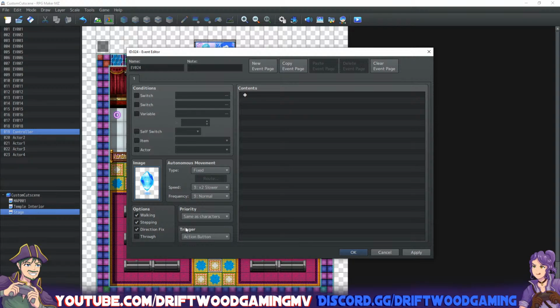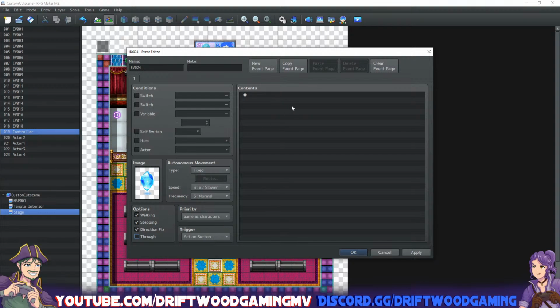Finally, one thing I didn't talk about is the through box. If you select this, then the player can walk right through it, and it won't create an obstruction. This is another way you can get around skip if cannot move things. You can turn them into through events, and then the player will be able to walk through them. That's a way you can avoid causing the game to lock up in certain auto-run movement events.